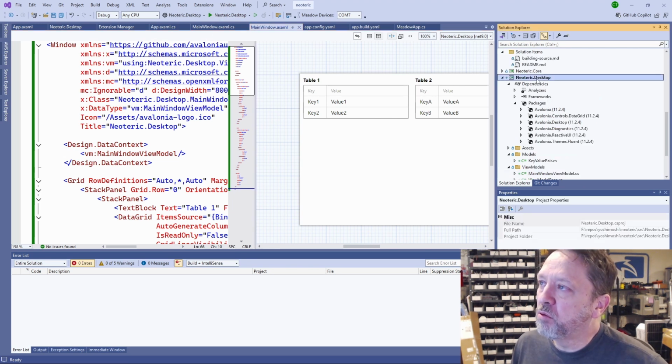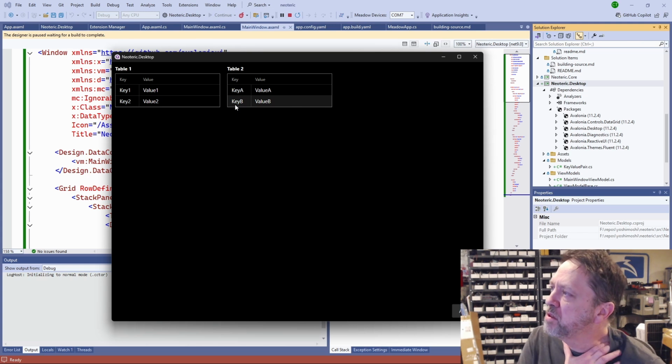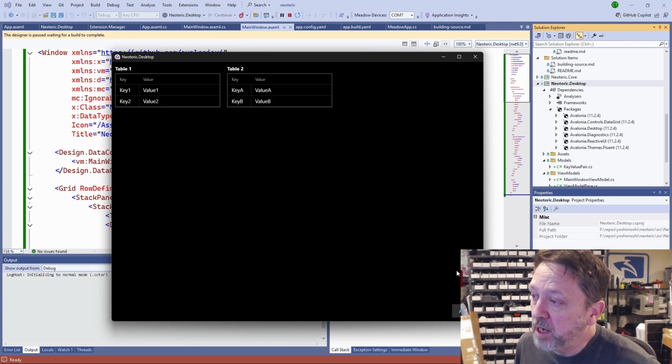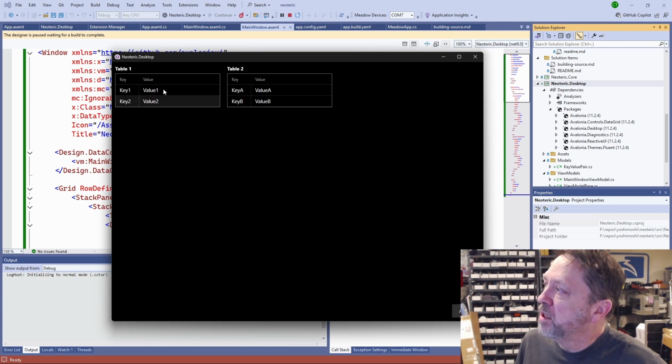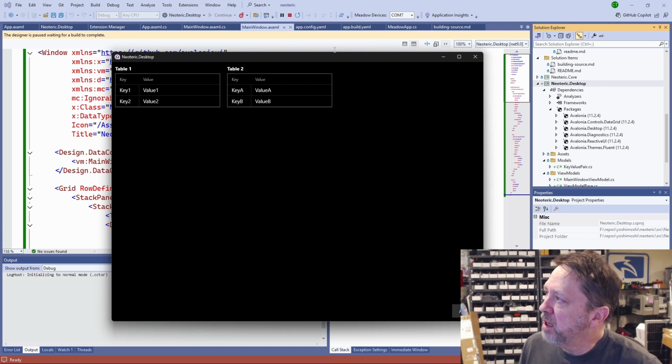Now let's go run this. Okay, so we have our two tables and we have an apply button. Really, I would like the tables one above the other. So I want to change how that works. And I want this started up on the other window, but it also started up really, really wide.